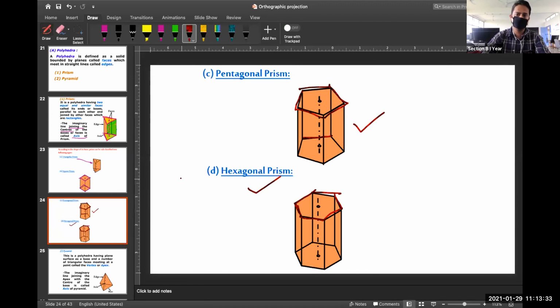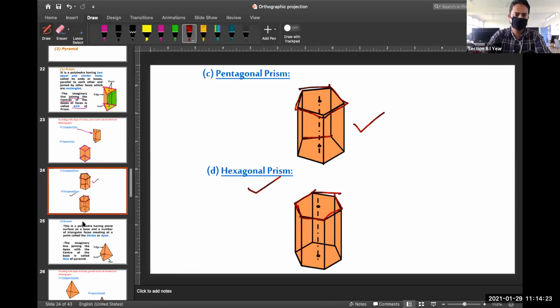Okay, so these figures I have shown you as an example, because when we will be solving some problems, suppose we can ask a question that a pentagonal prism is resting on horizontal plane. Okay, suppose my hand, or this palm of my hand, is your horizontal plane, and you can see here this is a pentagonal prism. If that pentagonal prism is resting on HP, so you have to draw its top view and its front view, how it will look from the top and how it will look from the front. So you should know what are these triangular, square, pentagonal, and hexagonal prism, how it looks like. Okay, so this is about your prism.